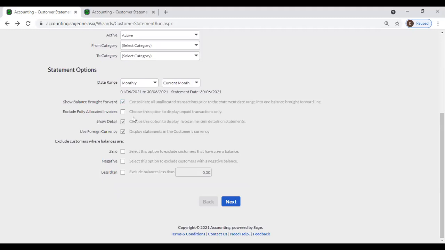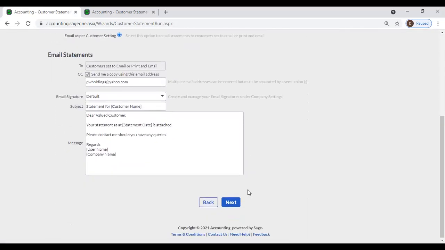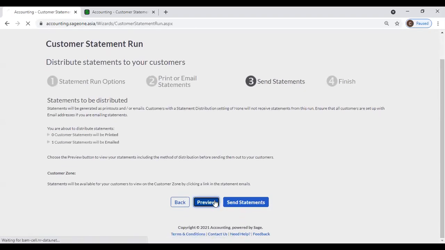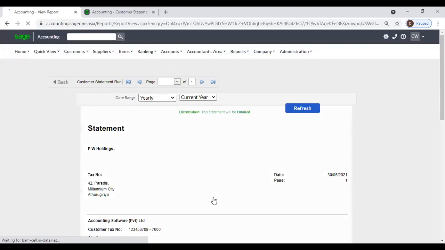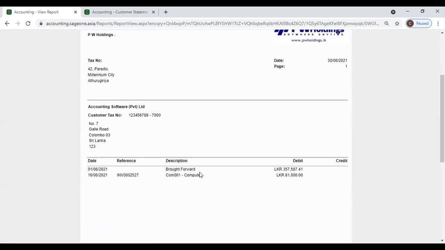Show balance brought forward: if you tick this option, the system will display the balance brought forward amount. And if you untick this option, the system will not display that amount.